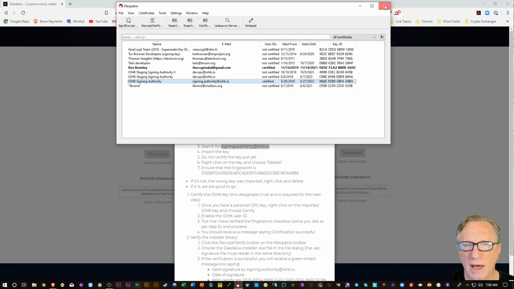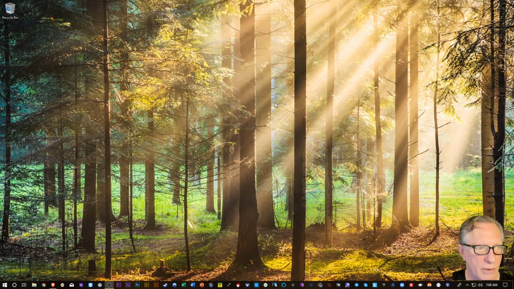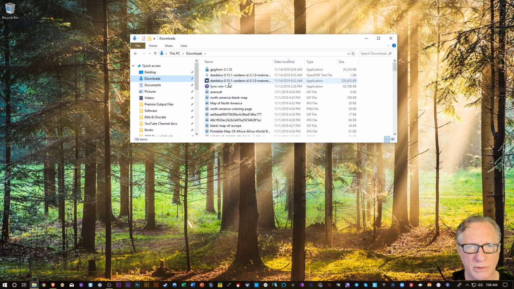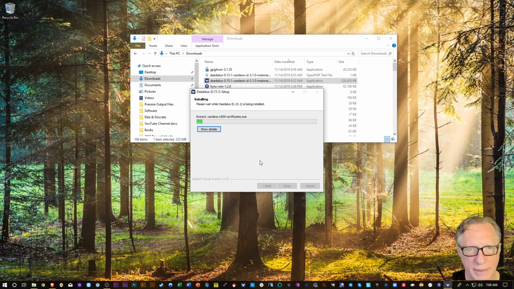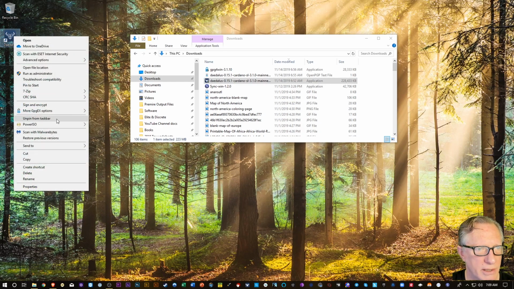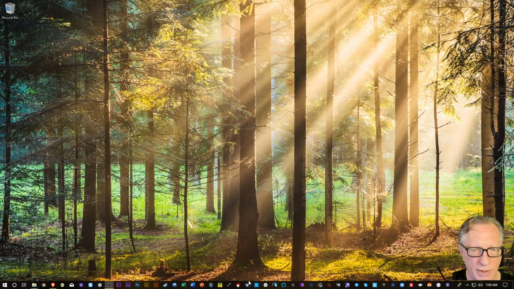Right, so now that we've done all of that, we can go ahead and install the wallet itself. Let's go back over here to our downloads, double click the installer, right, and get that set up. And once you've got that, you can go ahead and put that in your taskbar if you want. I've already got mine. All right, and now you're ready to run the wallet for the first time. So just go ahead and launch that wallet.